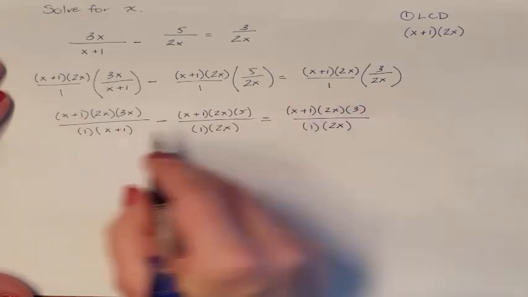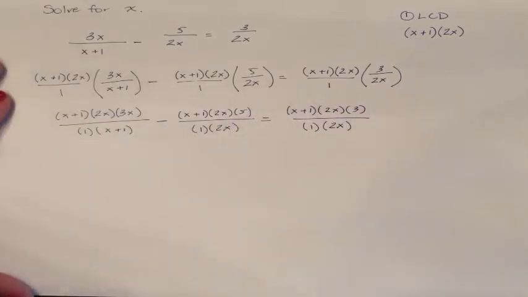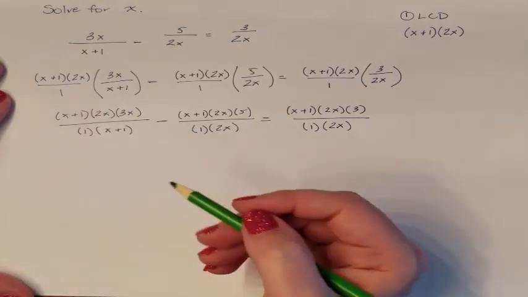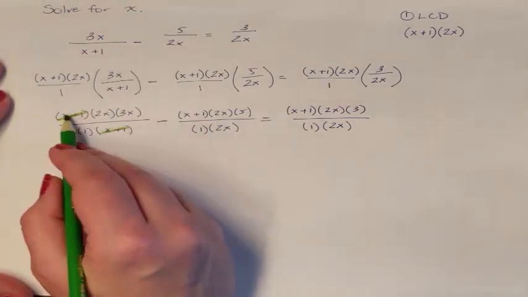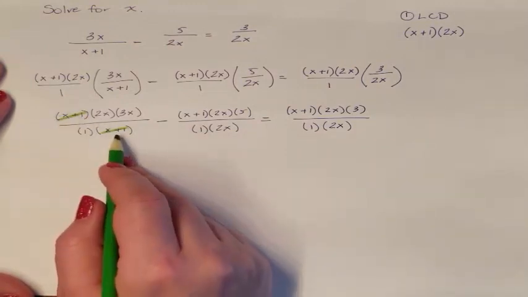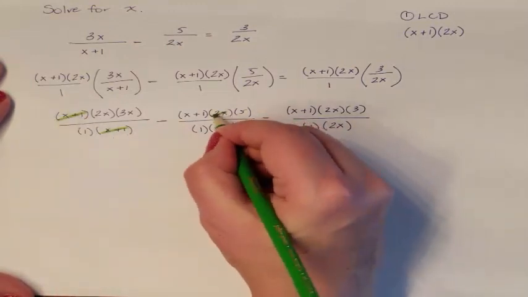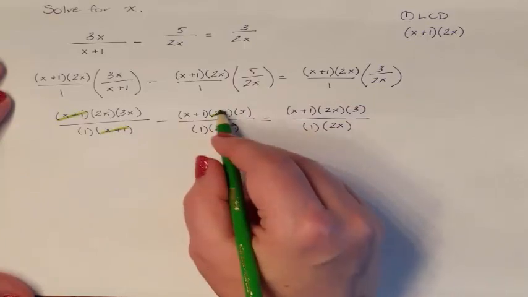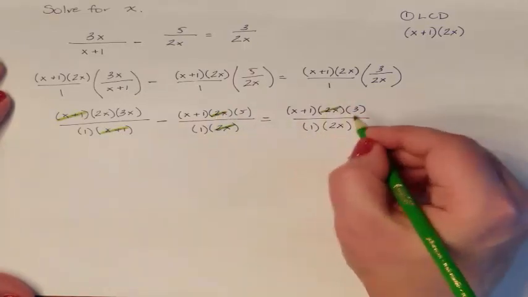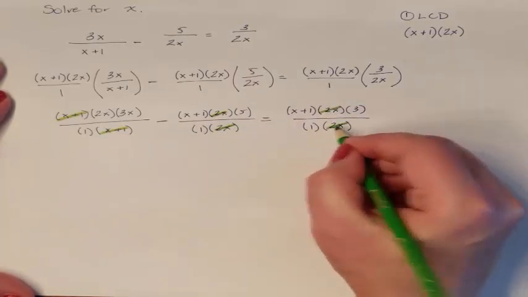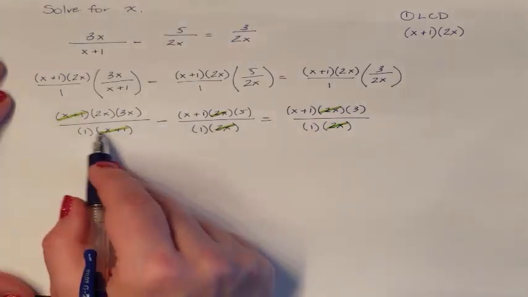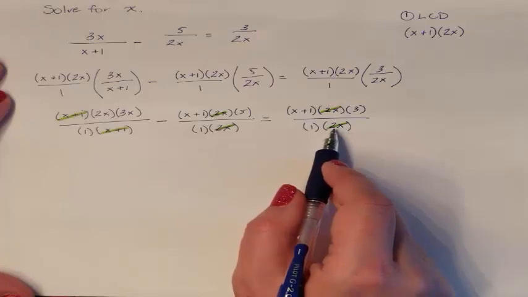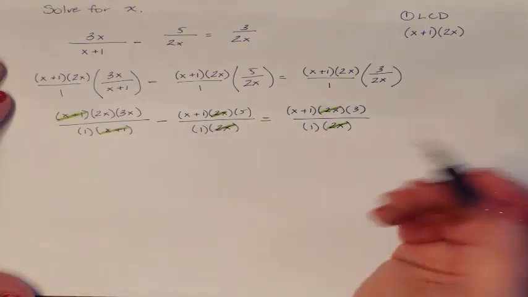Now we're hoping that when we did this, when we go through to see if we can simplify our fractions, things will cancel out. So I see an entire factor of x plus 1 both in the numerator and the denominator, so they cancel each other out. I see an entire factor in both the numerator and the denominator, so they cancel each other out. An entire factor in both the numerator and the denominator, so they both cancel each other out. So I see that my denominators all ended up canceling out. That's what we wanted. We wanted the fractions to not be there anymore.